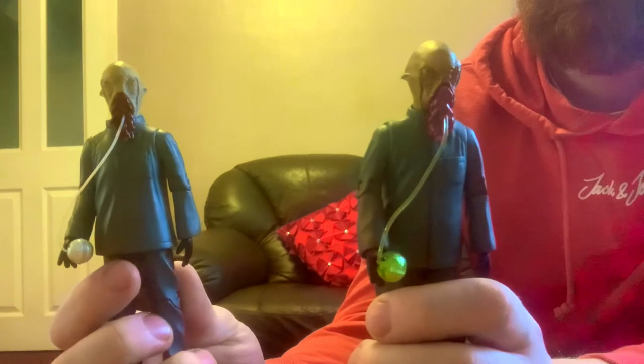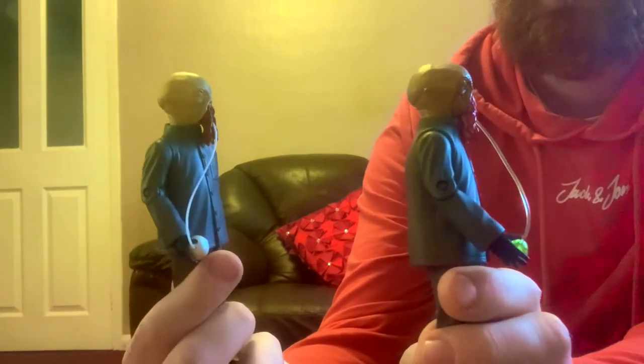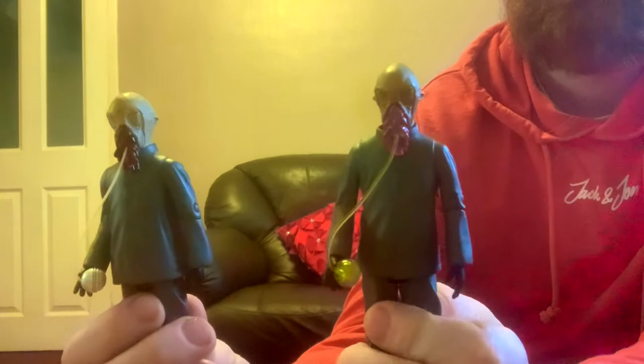The next figure I got was part of a bundle of four, but it was a duplicate so I've only kept two. It was a Series 2 Ood along with a Series 5 Nephew Ood. I was looking for this figure in particular because I hadn't got it in my Series 5 collection. Apart from the San Diego Comic Con exclusives — the Winston Churchill and Dalek on the teacup, and the Doctor Who exclusive of Amelia Pond with her little cases, and the Roman Williams — I have got every figure from that set. That's the main reason I got the Ood.